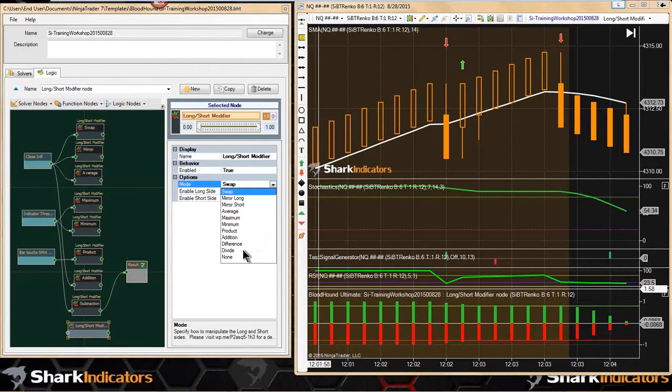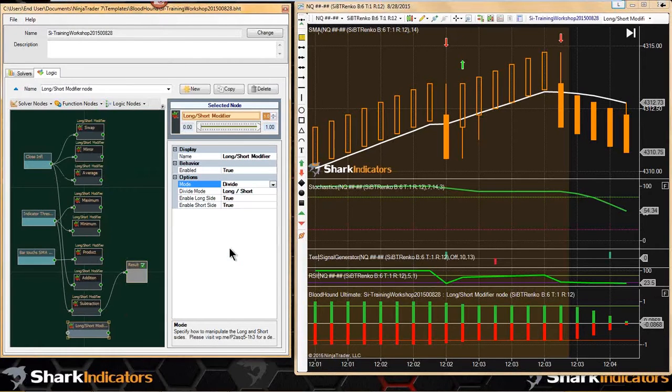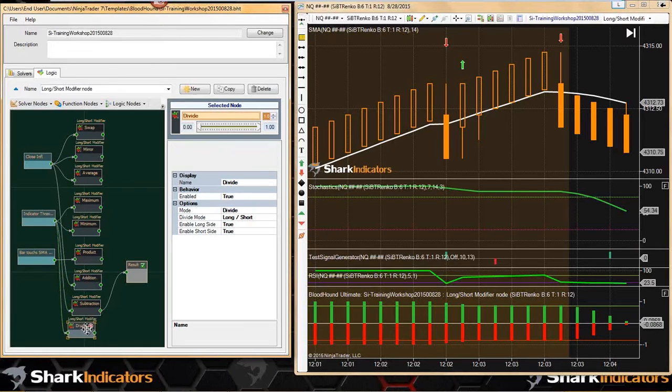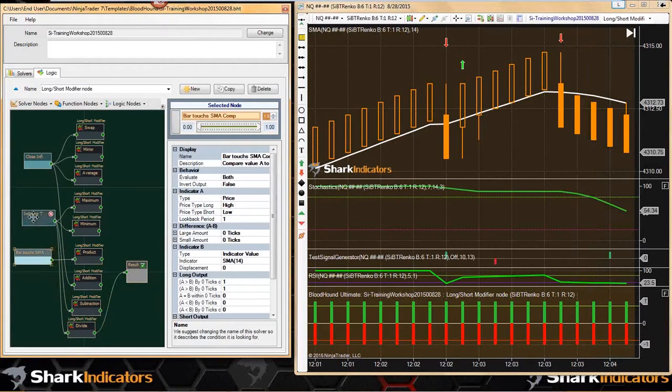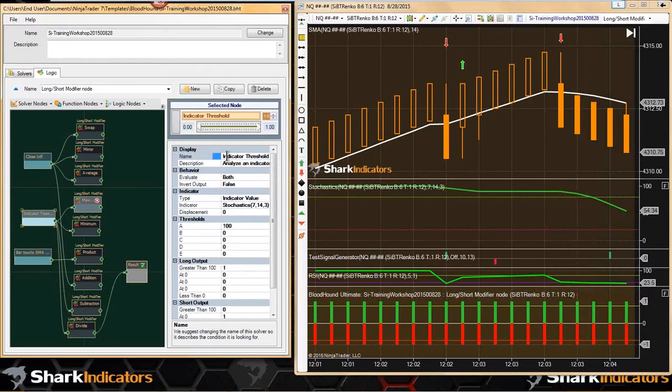All right, next one on the list, divide, simple division. Once again, I'll use the stochastic solver here.